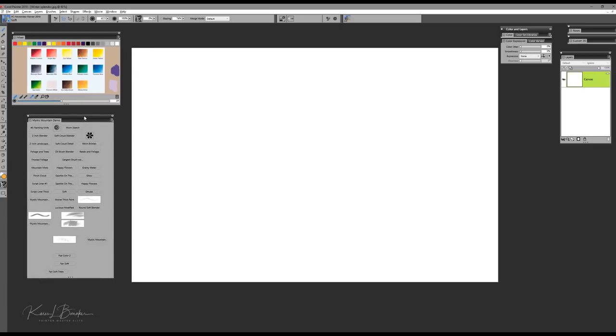I'd like to begin by pointing out that it's often essential and easy to open up a custom palette where you have all your brushes that you're going to be using. In this tutorial, I will go through each of the brushes I'm using, paper textures, and the settings of the brush, so you can follow along.